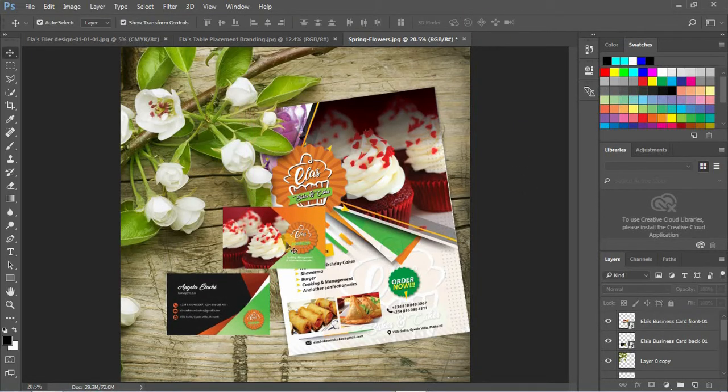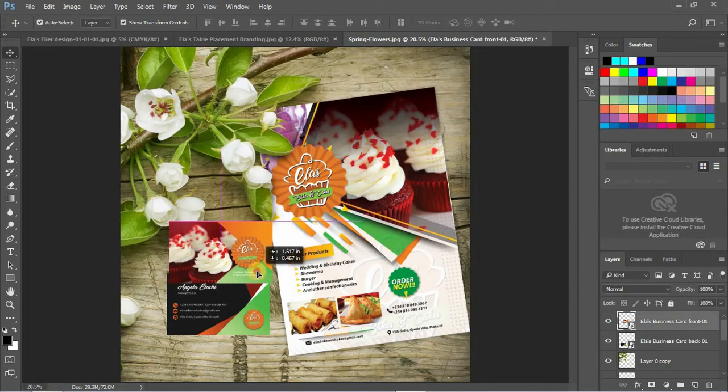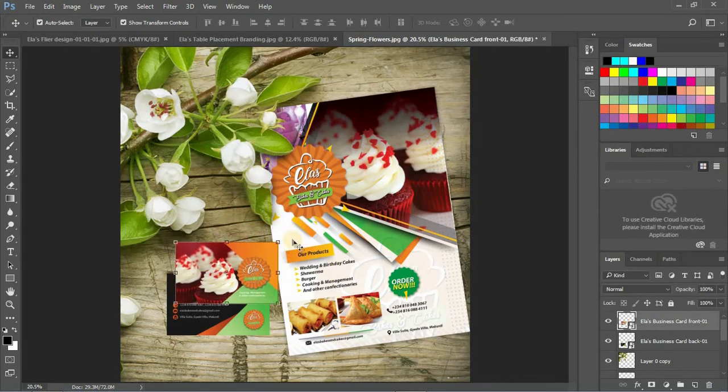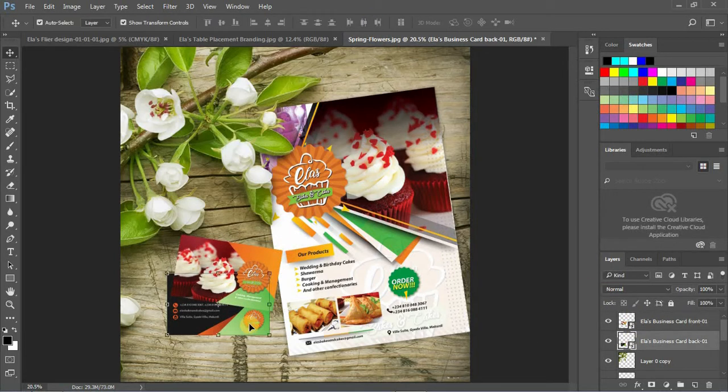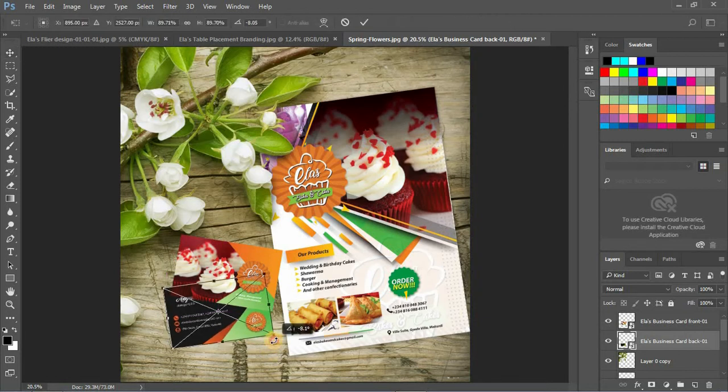So I'm just gonna place one right here. This one should be beneath here. I'm gonna rotate it a little bit. Bring this one down. Rotate it a little bit.